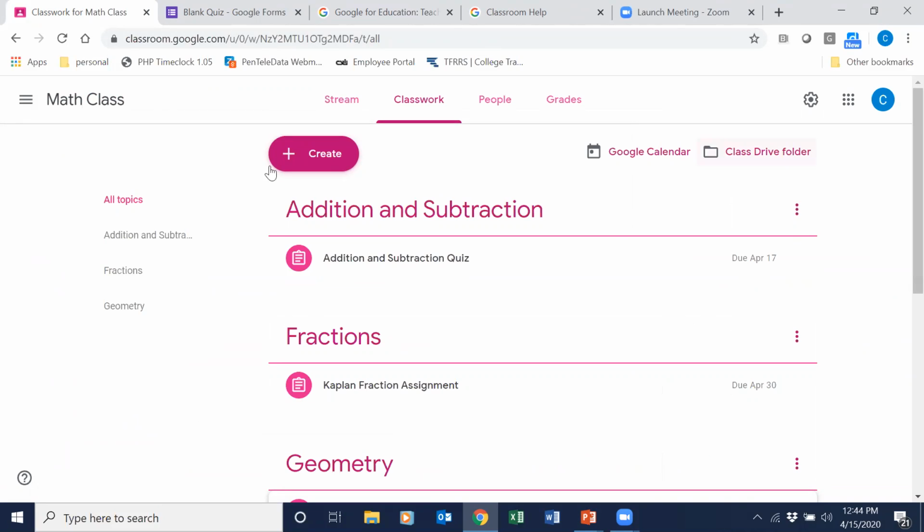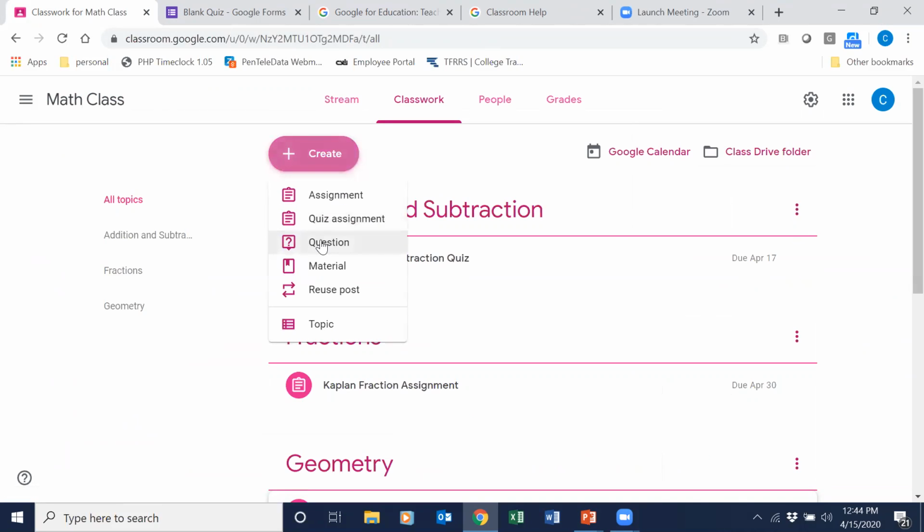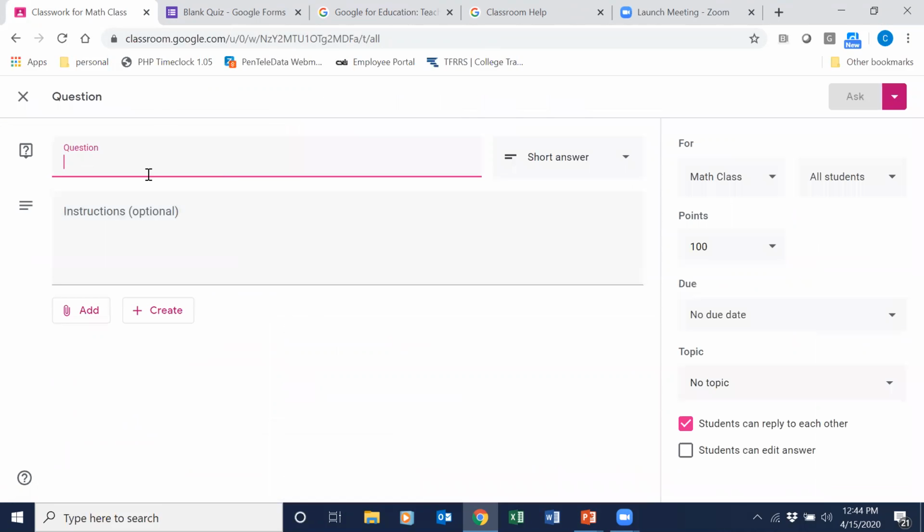All right. Now, some of the other things that you can do, like I said, you can simply post a question, and again, whatever I want my question to be, and then I can type instructions if I want to. Just like everything else, I can add a file. I can create something if I wanted to create something additional. I can have it be something that I'm awarding points for, or I can have it be something that's ungraded. So if you want to have a discussion, and again, I think this is more of a college type of feature where you're having students post discussions and you're scoring them as part of a grade.